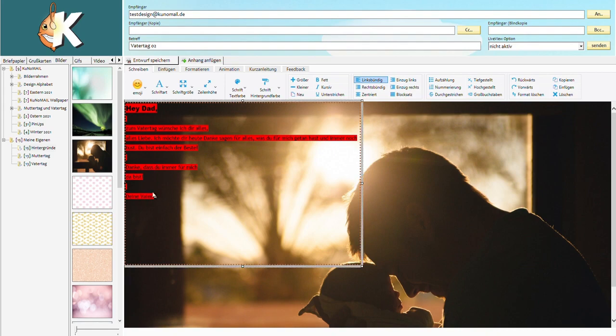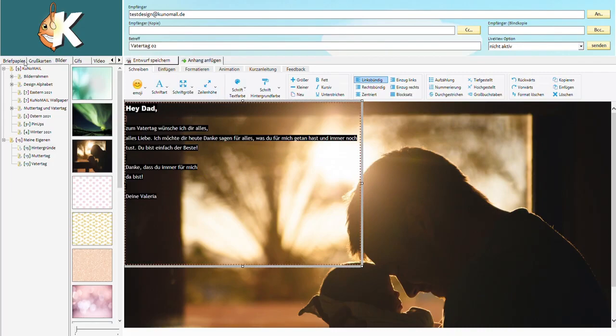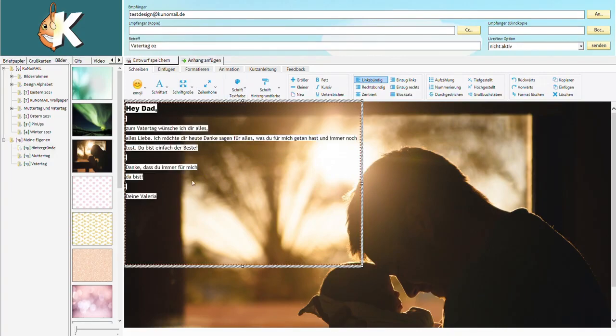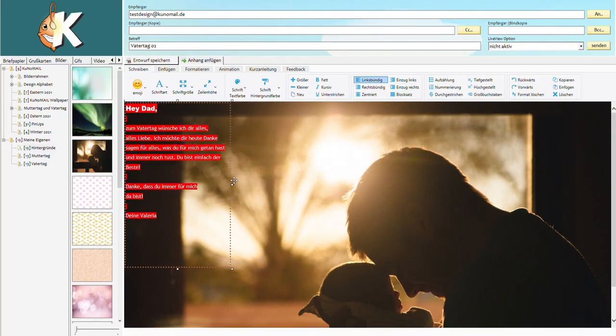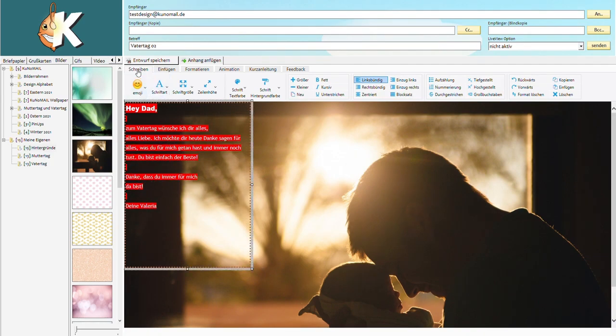I have now changed the background color of the font to a different color. This time I choose a bright red so that it stands out very nicely on the background. I can adjust the text frame again as desired and choose the width of the text. The program also marked the three lines as a text background, so I deleted them manually.